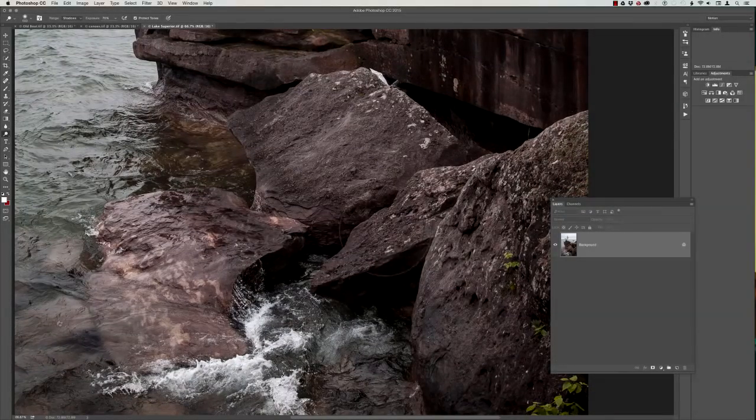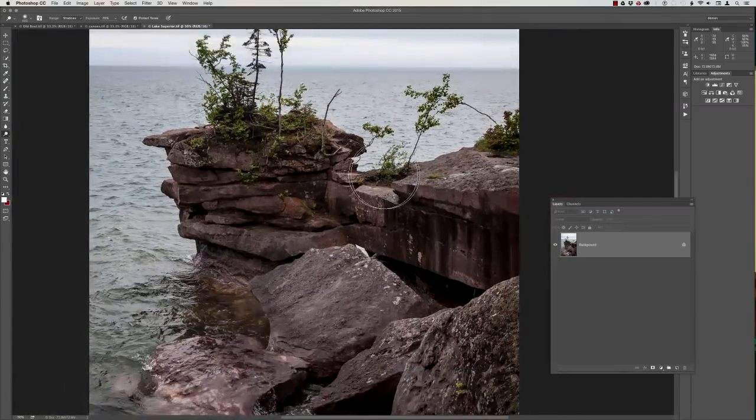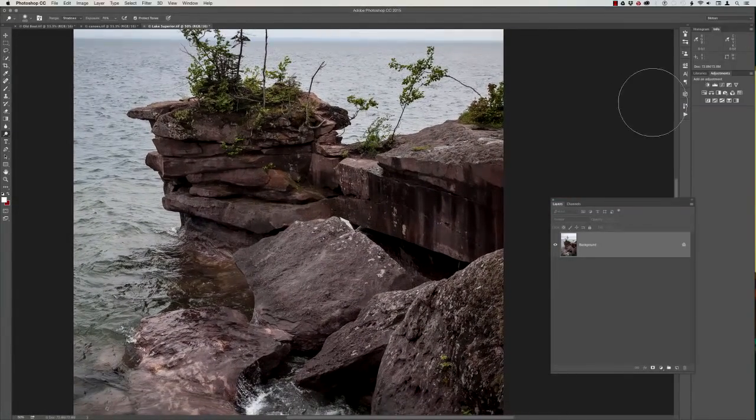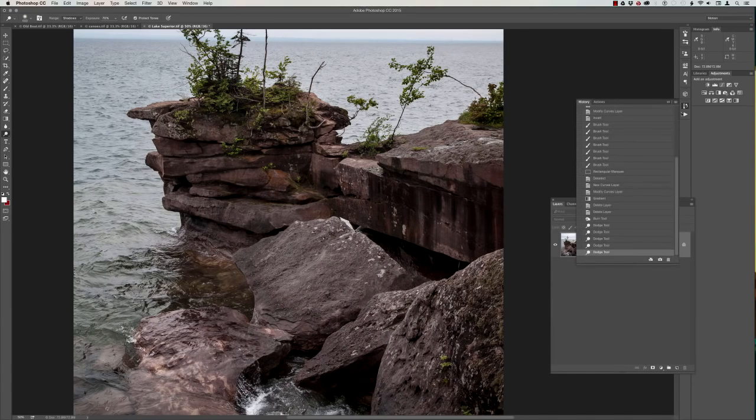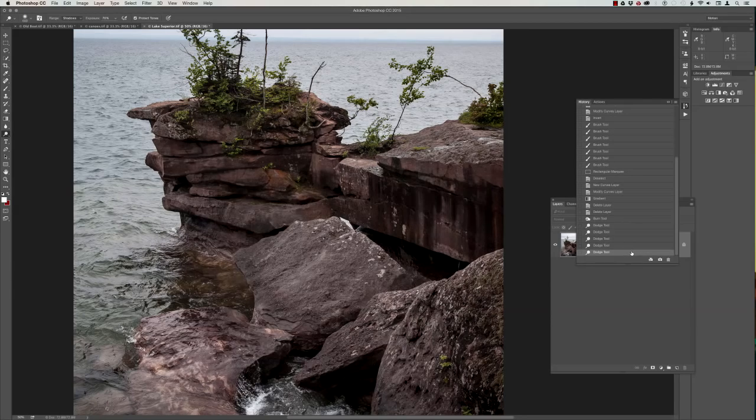So I can paint a little bit more on here and lighten that to my heart's content. And that all looks pretty good. So let's zoom out a little bit, and we'll just sort of keep it set on these darker tones here. I'll come to my history panel, and I will just click on the history state for right before I started to do this, and you can see how it has done a very nice job at lightening those shadow tones.